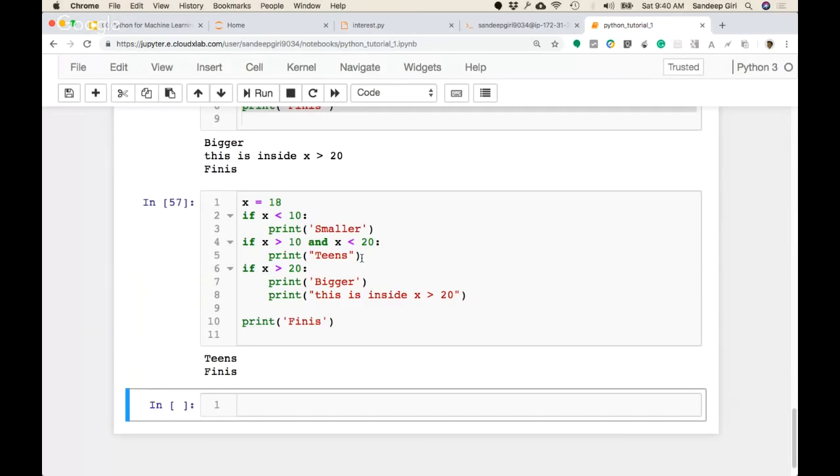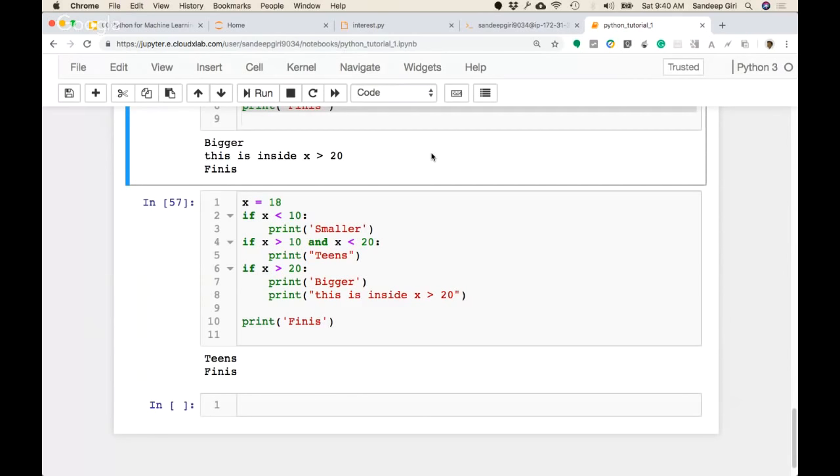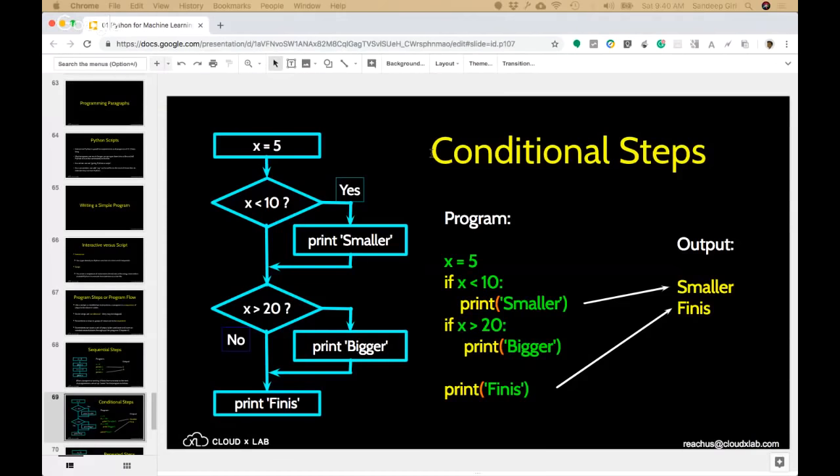A question from Boyang is, so you don't need any else statement to do this, then what is the advantage of using else? So yes, in this scenario, we don't need the else, but we will need else very soon.